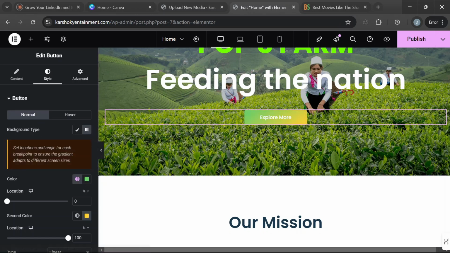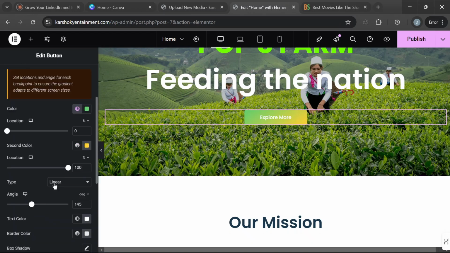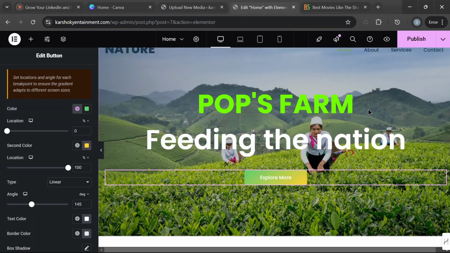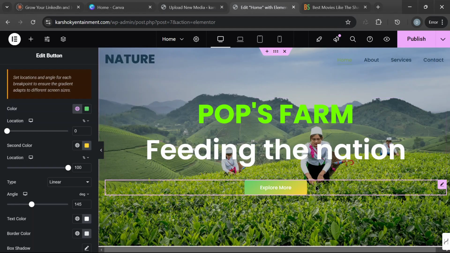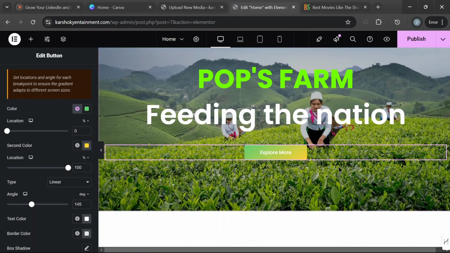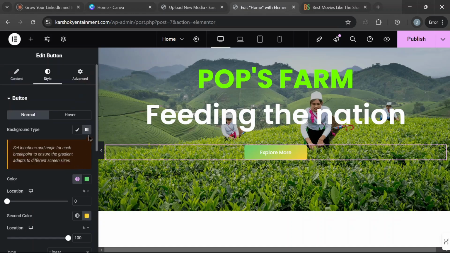This is gradient. That's why it has two colors, which is not bad. So you see the hover color has a different color.